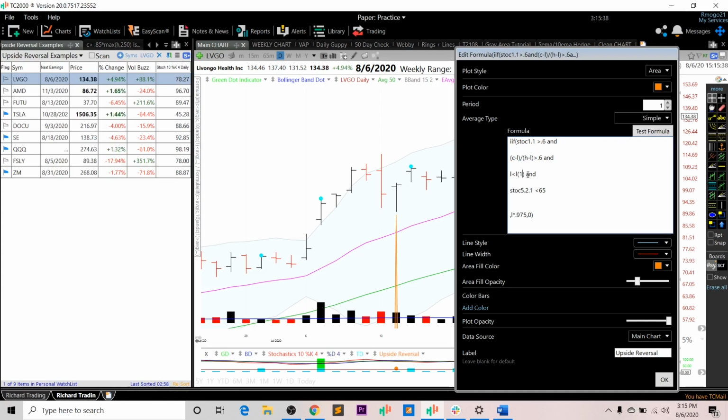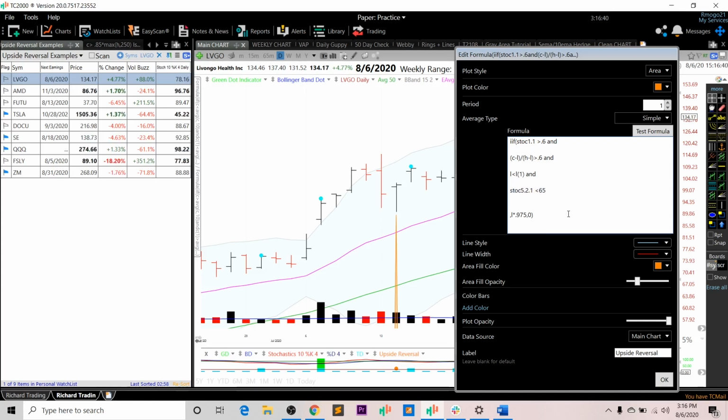And then this line right here, I've already talked about. I want the low to take out the prior day's low, shaking out everybody who used this as their stop. And hopefully once all those retail traders are out of the way, the stock can then move up once again. And then this line right here is definitely something you can tinker with and find what works for you. But overall, this ensures that the stochastic has consolidated a little bit, and overall the stock has been dropping for at least a few days before this upside reversal.